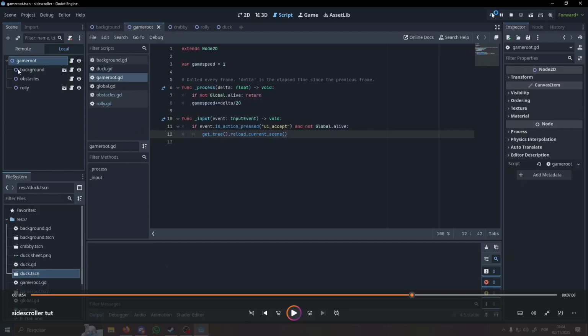Every node has a parent besides the root node, and the whole tree of nodes and roots and branches is called the tree. So here we can reference it by this global function get_tree().reload_current_scene(), meaning the root of the scene we are in gets created again. It stops existing and starts existing again instantaneously, just like if we close the game and open it again.